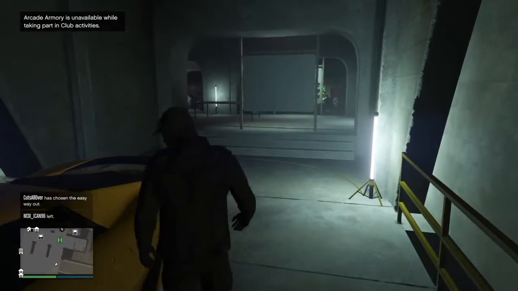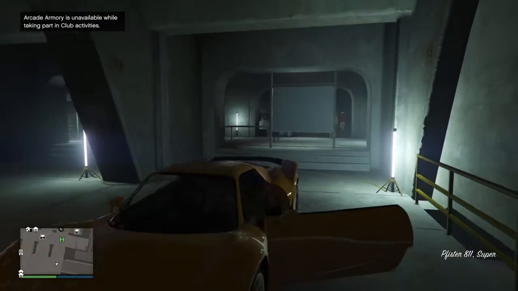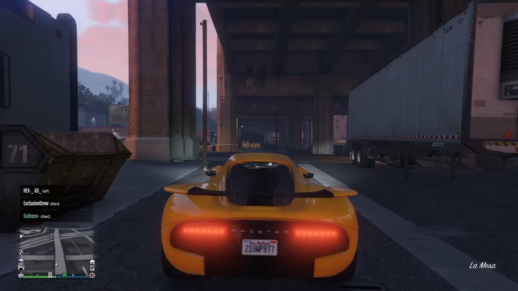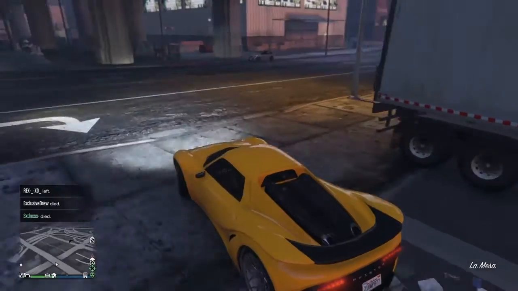We're going to be customizing the Pfister 811. This is a supercar, fastest supercar. I thought I had a video out on this already, but I'm pretty sure that I don't.